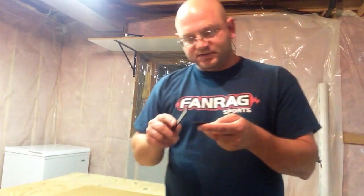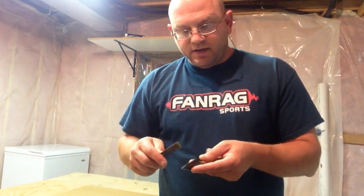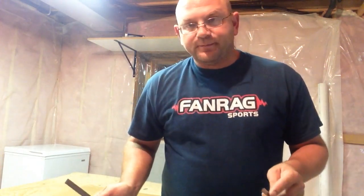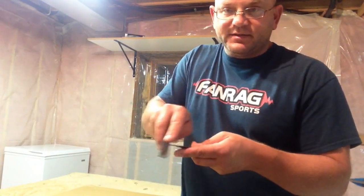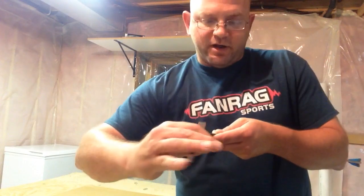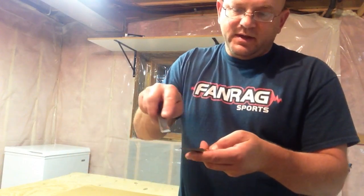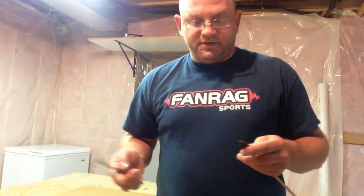There are opinions about whether you should always work from the center of the broadhead out toward the edge, or from the edge toward the center. It doesn't matter, as long as the angle is the same. Because I'm right-handed, I do it this way, then flip it and start at the edge coming back in. If you're doing it right with no nicks or gouges, it's going to end up the same.